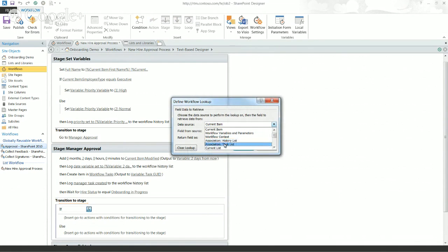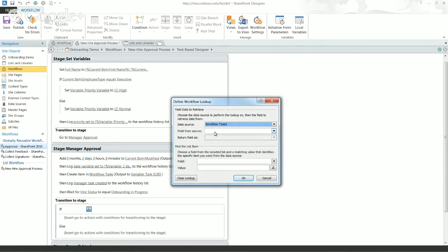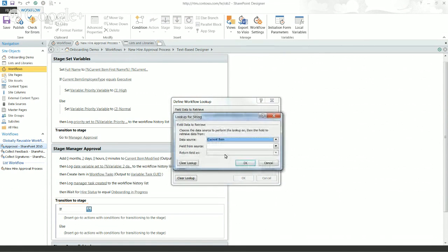So if, in the task list, I'm just going to go workflow tasks, if task outcome equals, where, so then I have to match it up, where the GUID of that task is equal to this workflow variable that I have.